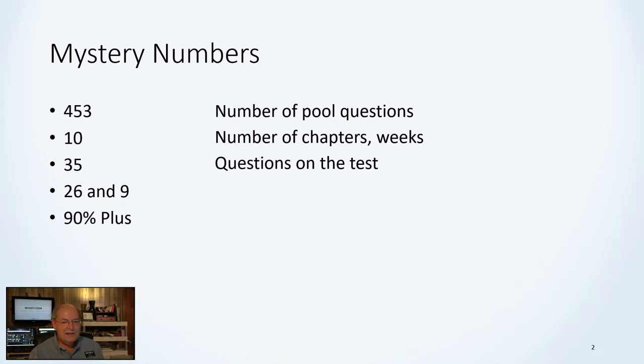26 and 9. I don't know if we mentioned these numbers, but you have to have 26 correct answers to pass your general test, which means you can get 9 wrong. The results from our class, usually people pass it. There are some people that'll have a perfect score, but typically one or two misses is pretty average.